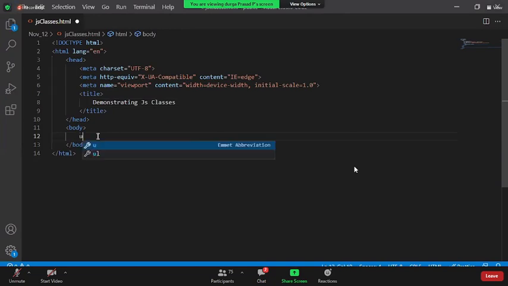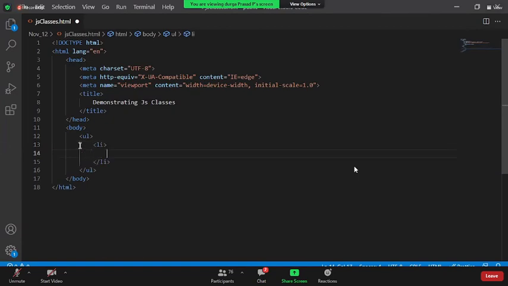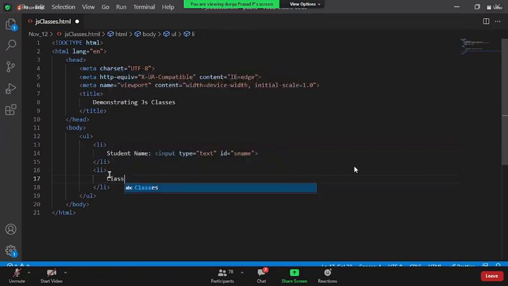Let me create a simple registration page for student. I mean, not the registration, I'll go with the student progress card generator. I'll say some li, student name, and some input. We have already done that, but just repeating this task. Say some ID equal to s name. Then class, which class he belongs to. I'll go with the select option.